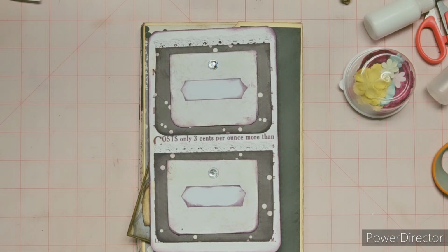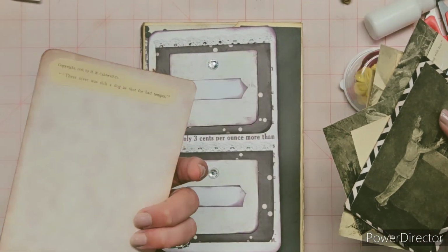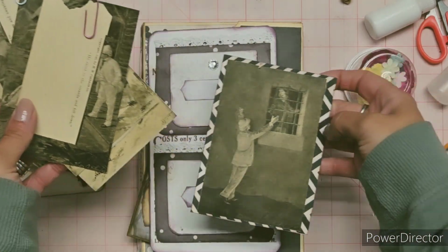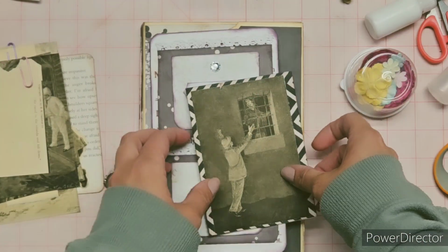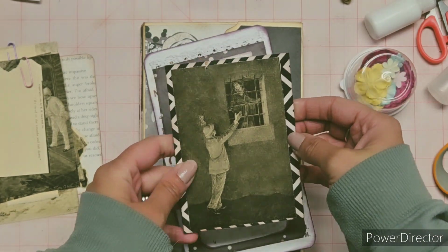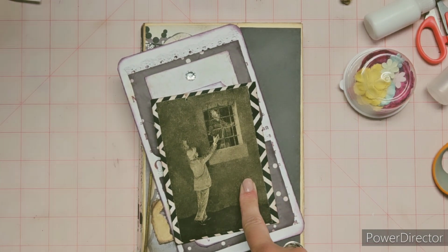And then I was looking, I have some of this stuff cut out. This isn't really the right image, but like this maybe would be a cute image. Some of these aren't done yet, but this is just like a little journal card. I actually think this would be cute. Maybe we could just decorate it up a little bit more.